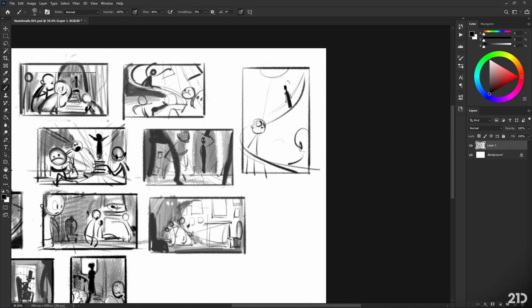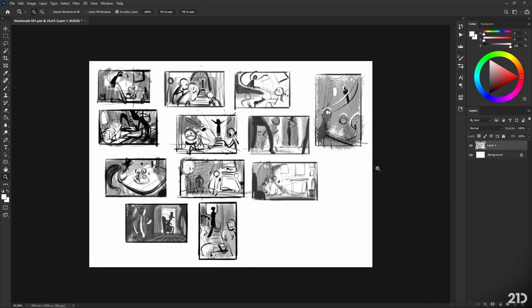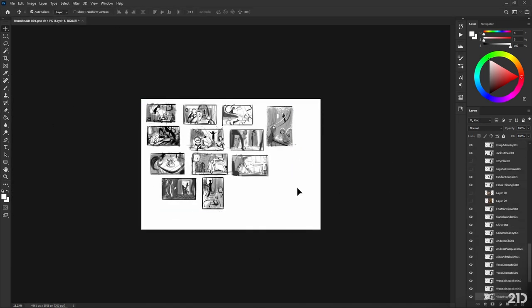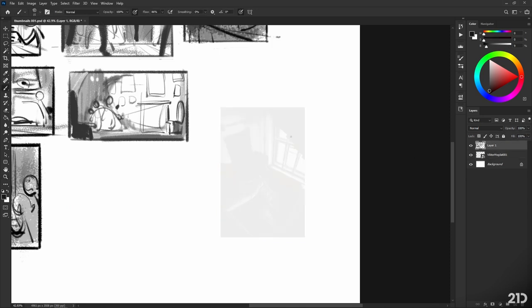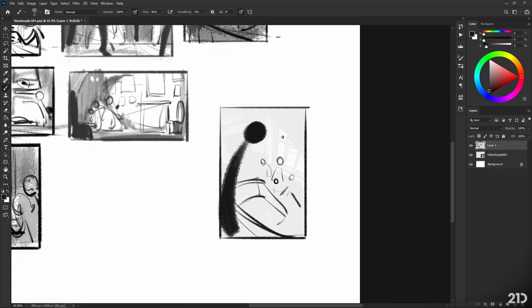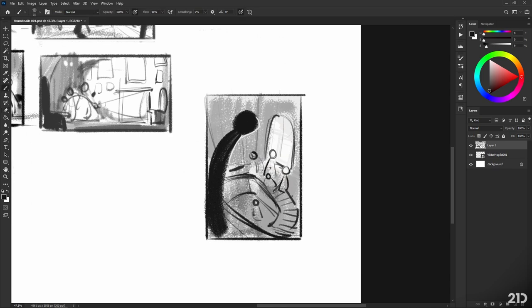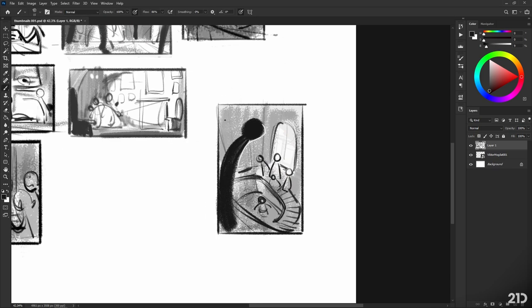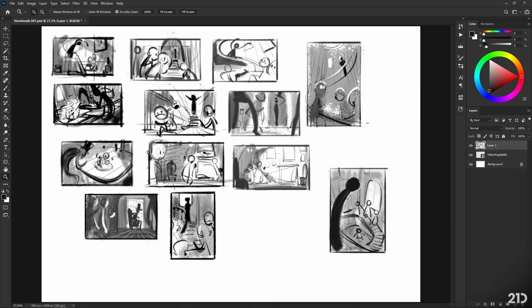And those reference images are really coming into play here, because of those swooping banisters in some of those reference photos. I'm starting to bring that in, thinking how I can use that in my scene. I'm also bringing these reference photos in and drawing on top of them. So I've got this ready-made almost composition, and I just need to add the characters into that environment. Maybe tweak the background, maybe tweak the window shape, the staircase. But it's a really quick way of getting an idea on the page, just to draw over a photograph which has a nice composition that you like.